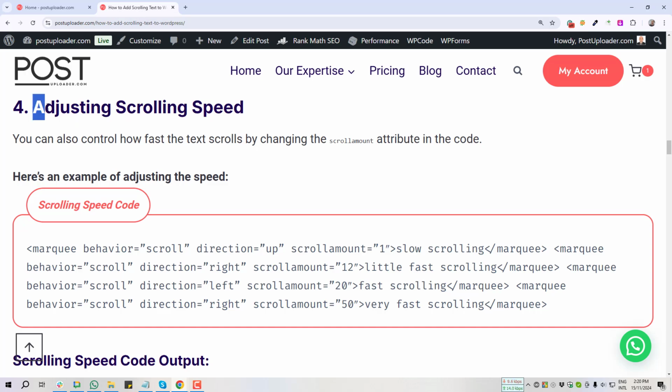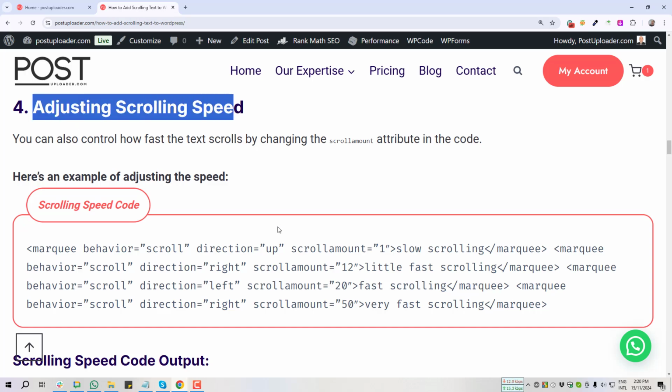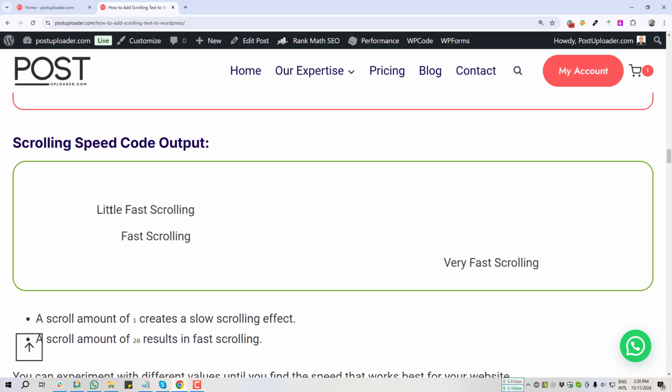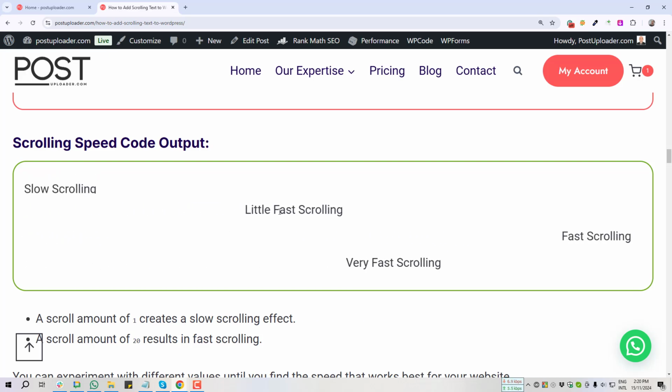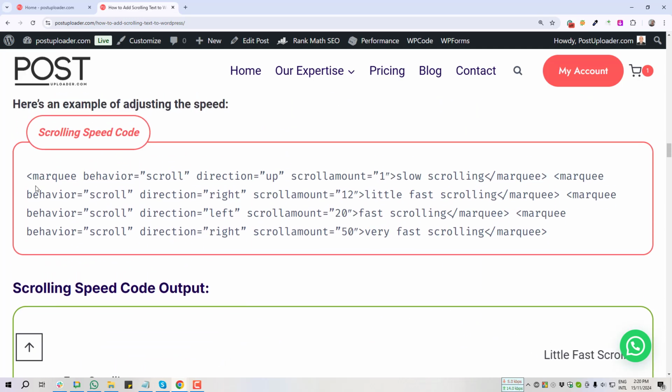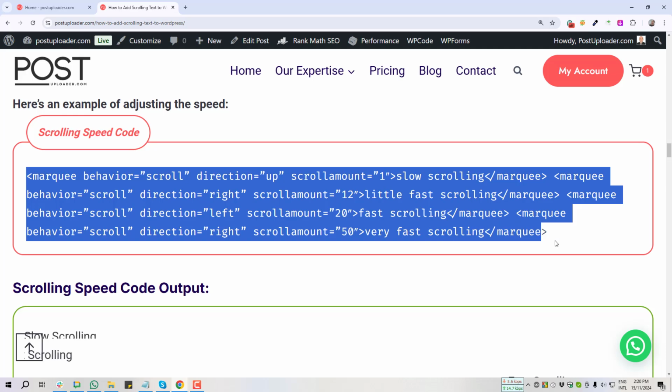And if you need to adjust the scrolling speed like this, you see this speed is very high, this is medium, this is low. So for this you need to copy this code and just paste it in your website custom HTML block.